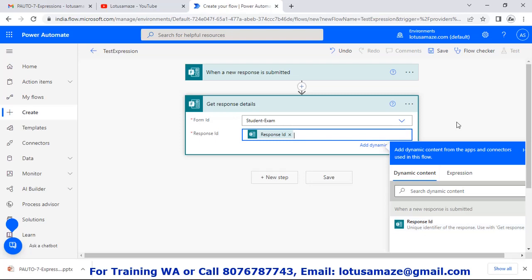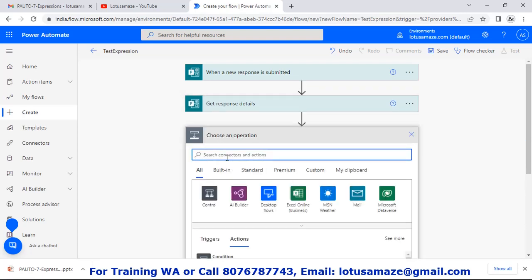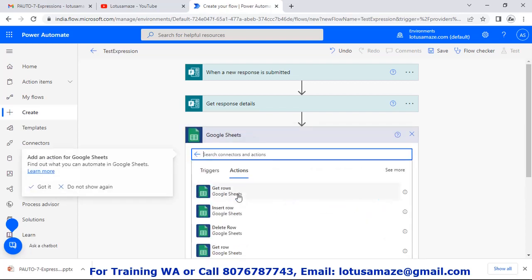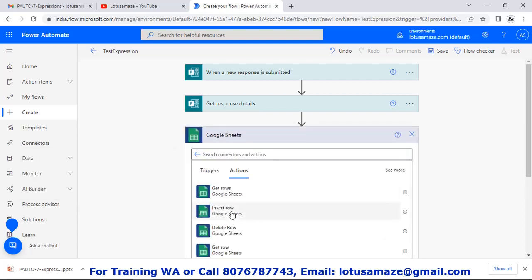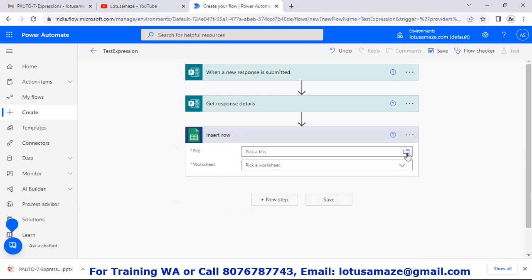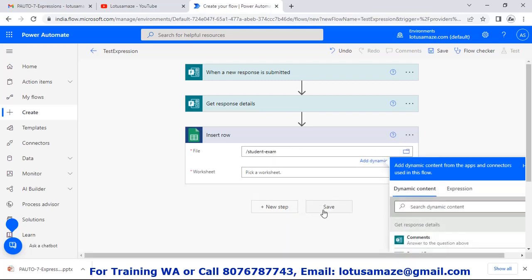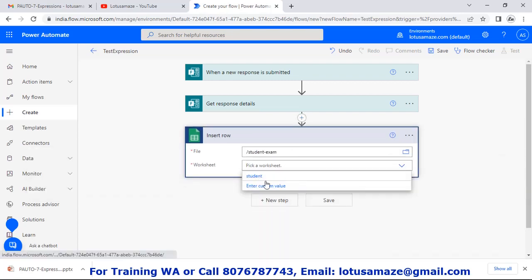Now in the third step, after grabbing the information from the forms, we have to maintain those details in a Google Sheet. So new step, Google Sheets. Now insert row, pick a file, student exam, and sheet name student.